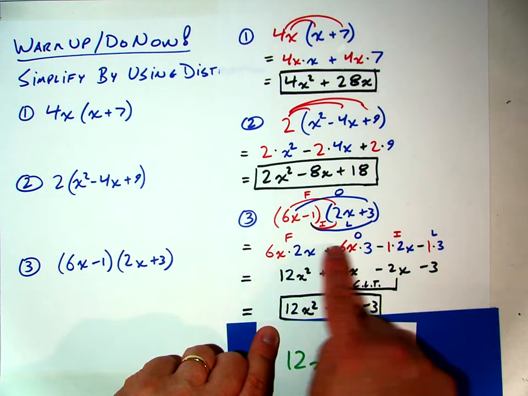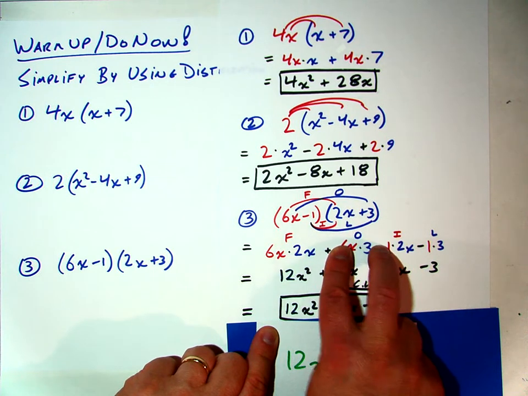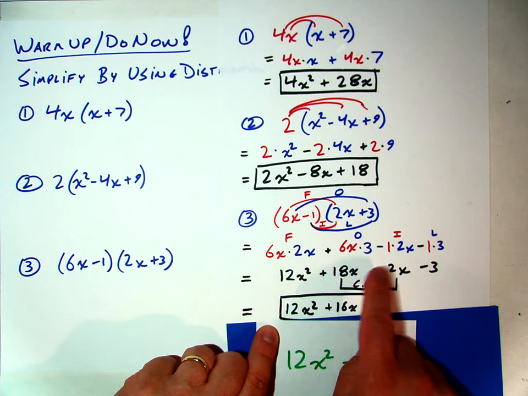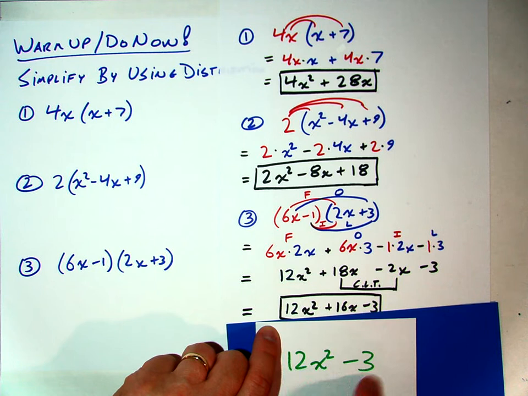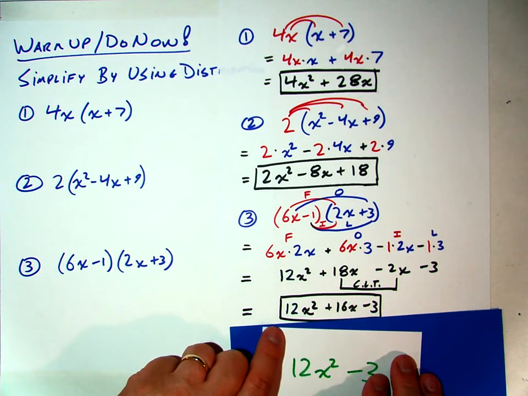FOIL gives you the way to set it up so that you don't drop any of your pairs of factors that you're multiplying and that you do all 4. Then you will be combining your like terms for the middle 2 terms, and you'll have a third term here. Okay, not 2 terms. Sometimes you will end up with 2 terms, even if you FOIL correctly, but we haven't gotten to those yet. You will be getting to those.